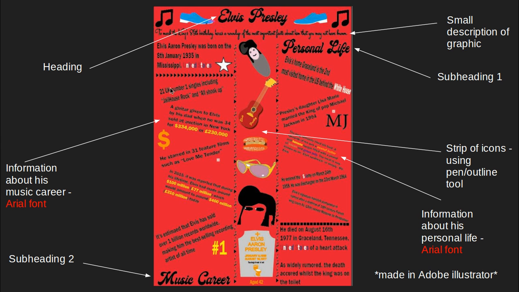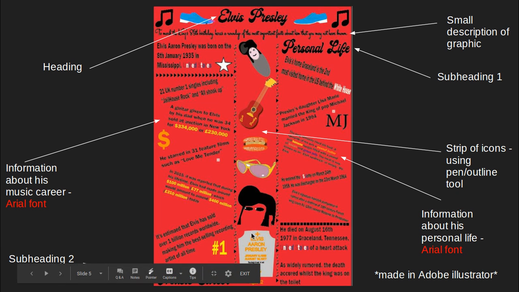The icons I used are down here in a strip, as they capture the audience and the people looking at it immediately. I created this infographic on Adobe Illustrator and used the pen and outline tool to create these icons. Most of these were of existing images already, but I added my own flair and color to it to make it my own.